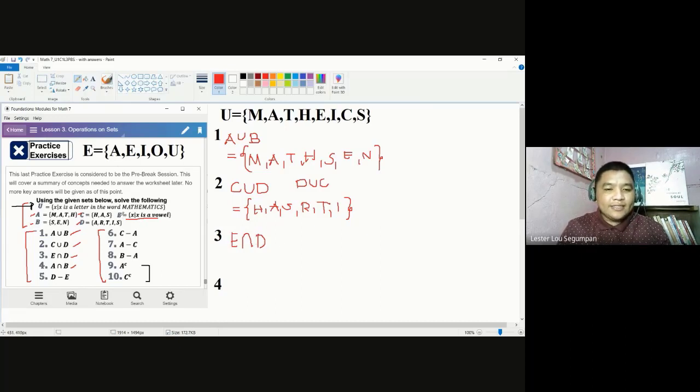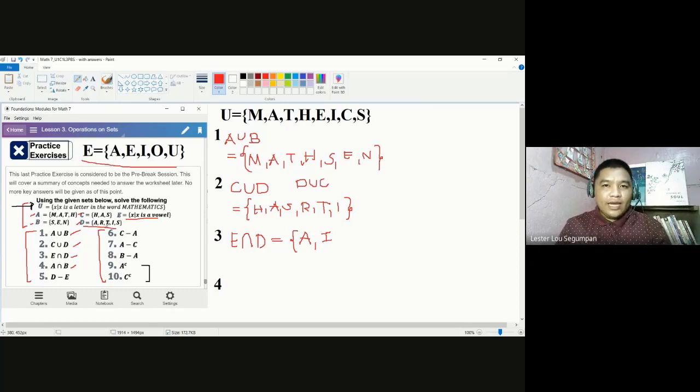But again, this set E is not yet in roster form. We have made this, so it is easier for us to look at the roster form and compare it with set D, and look at the common elements. Set E has A as well as set D. That's part of your result. E is not here, so don't write it. I is part of set D, so you need also to write that one. O, not here. U, not here. So we are done with all elements of set E.